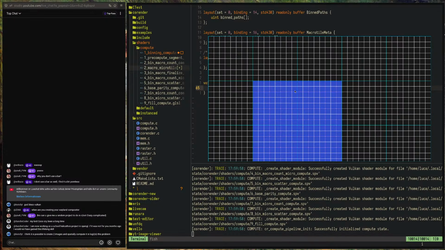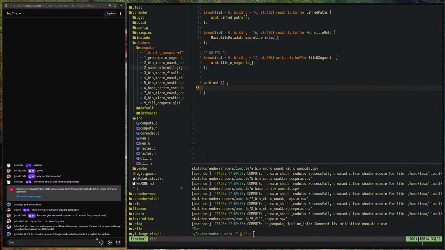And thus we can avoid global atomics, because the ownership is that per workgroup, we own all of the 64 tiles. So we can avoid global atomics because we have already binned the paths into macro tiles. So we basically dispatch per macro tile. And that's what we're going to be trying. Yeah.